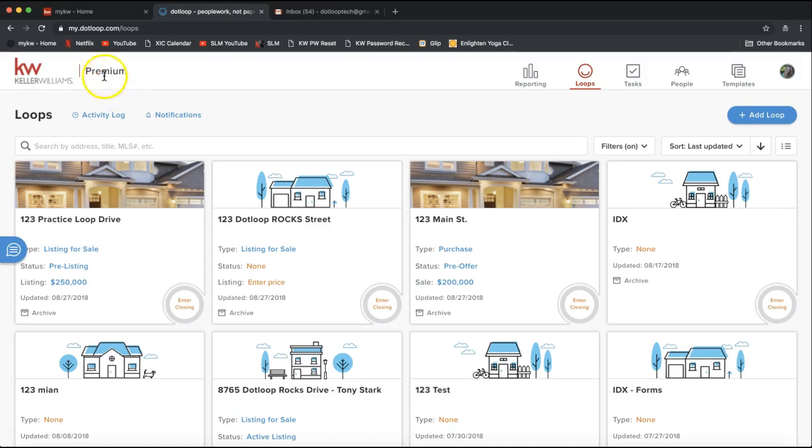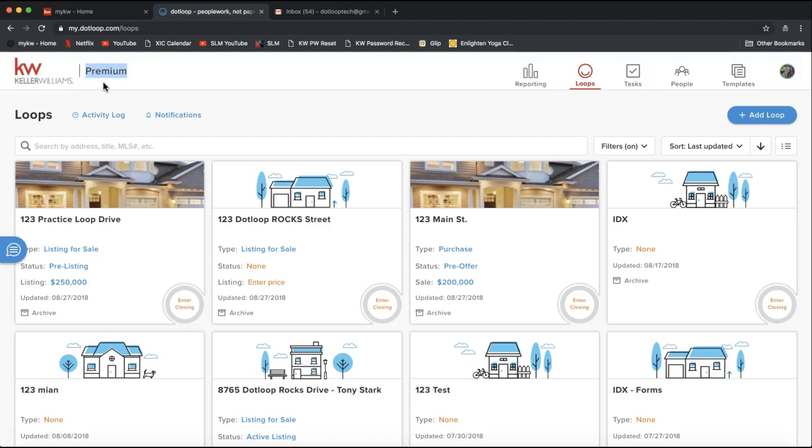But what I would like you to pay attention to is we do want to see premium on the top of your screen here. All right, so the premium there indicates that you are connected to your Market Center and that you do have access to all of your Market Center forms and you can make unlimited loops. If you do not see premium on the very top left of your account, feel free to email support@scottleroymarketing.com.